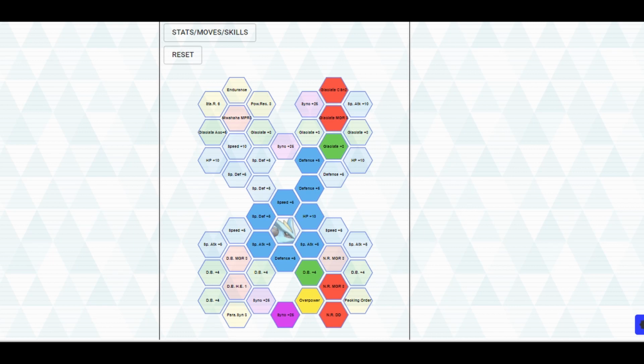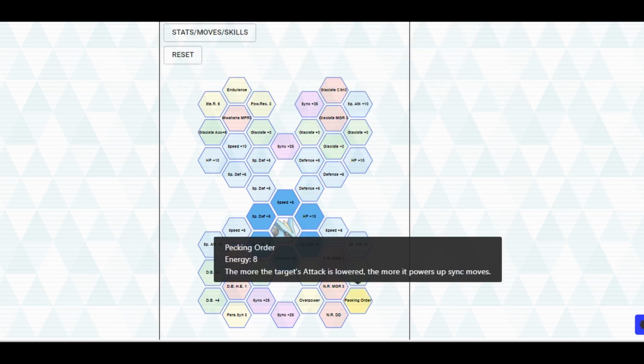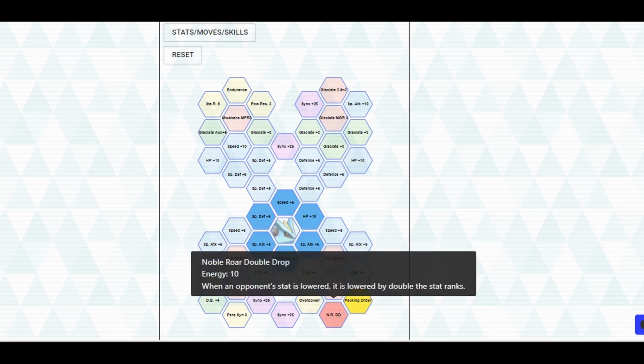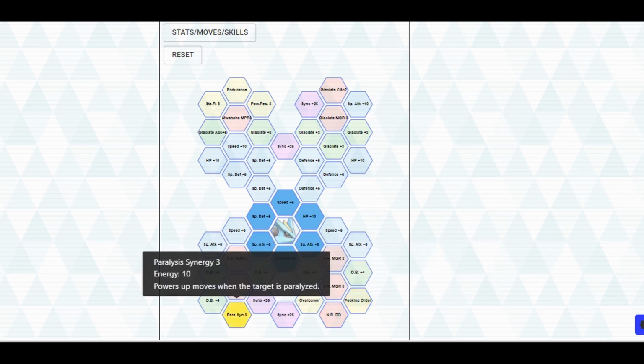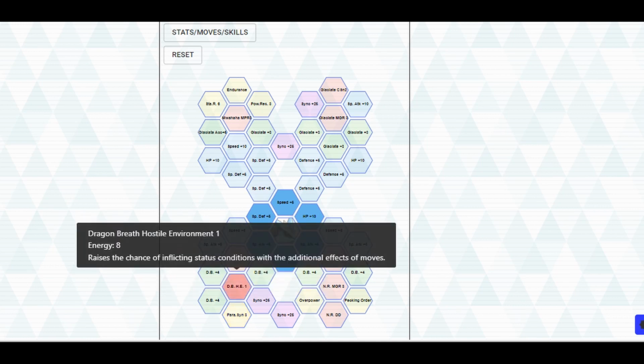Before we move on to another sync grid, let's just check out what other things it's got on the grid. So it's got Pecking Order as well. The more the target's attack is lowered, the more it powers up sync moves. So if you want to go for a sync, then go for this node. It's got Paralyzed Synergy 3, so it powers up moves when the target is paralyzed, and it does have Dragon Breath in its kit. It's got Dragon Breath Hostile Environment 1, so it raises the chances of inflicting status conditions with additional effects.